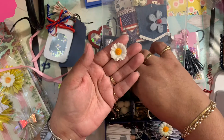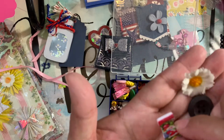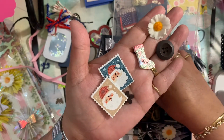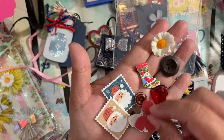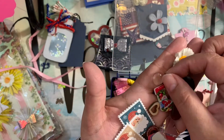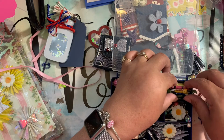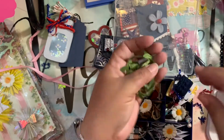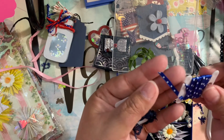And here are more flowers, buttons, some more buttons. Look at this Christmas button, how cute with the boot. And then these are like stamps and wooden buttons. Another heart, more buttons. These bows, and she made them as a charm and a wooden piece and like a cabochon piece. Super cute. Thank you for sharing those with me. Let's put those there. Okay, and then in here, she sent me a leaf trim in color green. Thank you. She sent me this scallop trim in color blue. She sent me some of this ribbon in color blue.